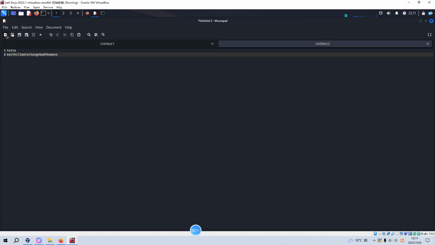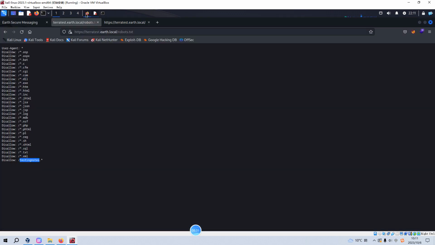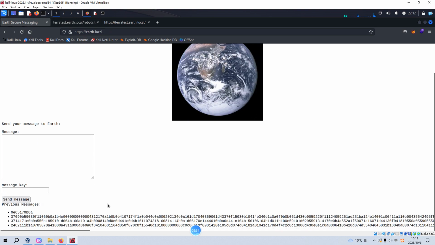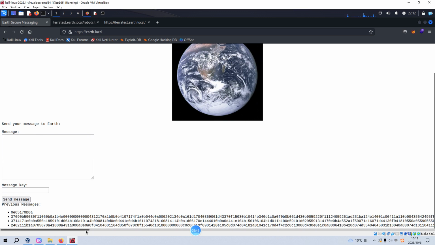I'd like to open up this one. For example, value 1 XOR value 2 and get value 3. And value 3, we already know this information, right? For example, here. I think this one is the meaningful message from the length of the message, right? You know, this one is so short. So we can try this one first. If this one is not working, then we can try the other message.